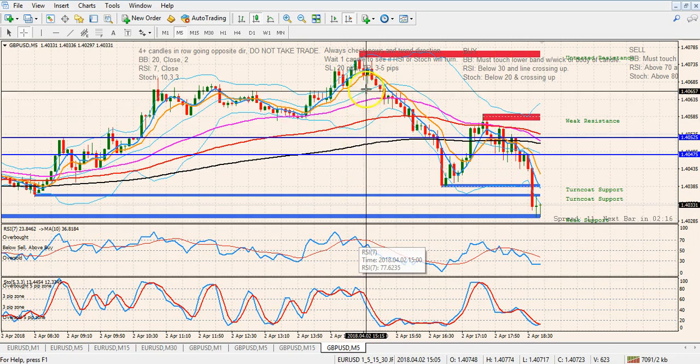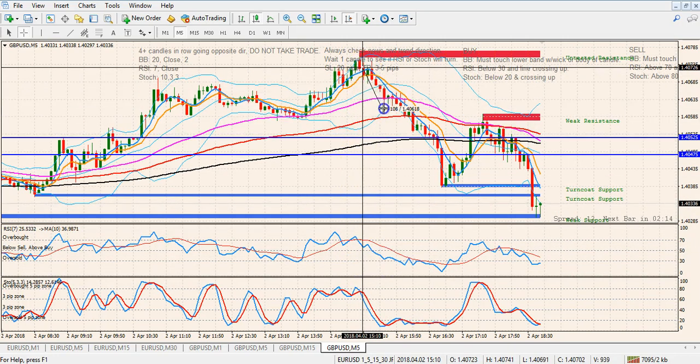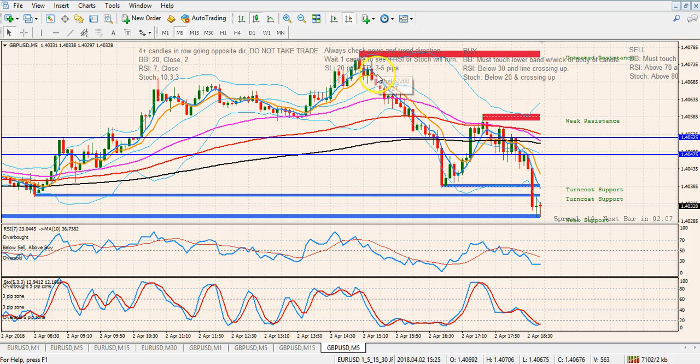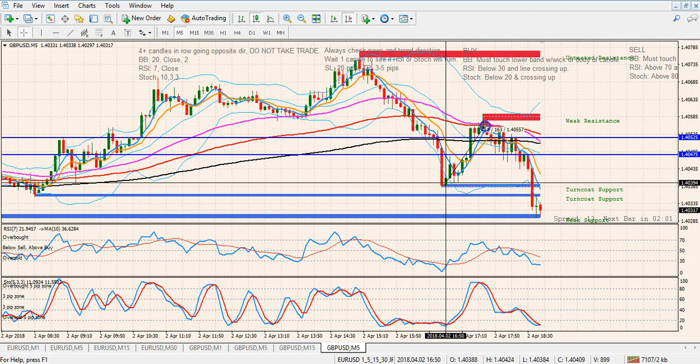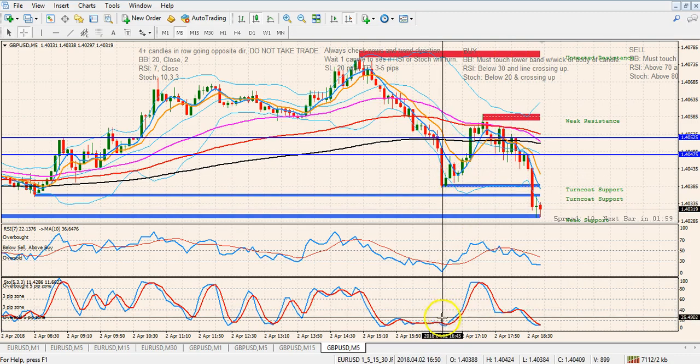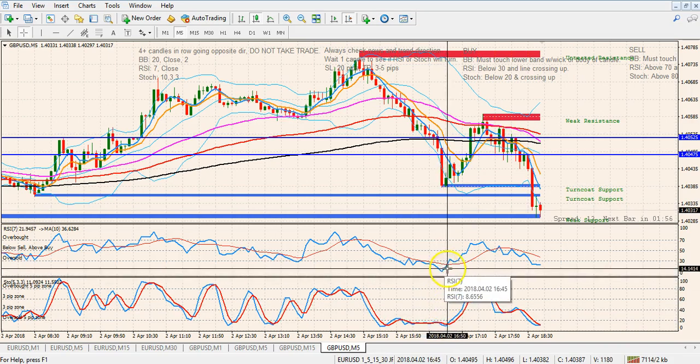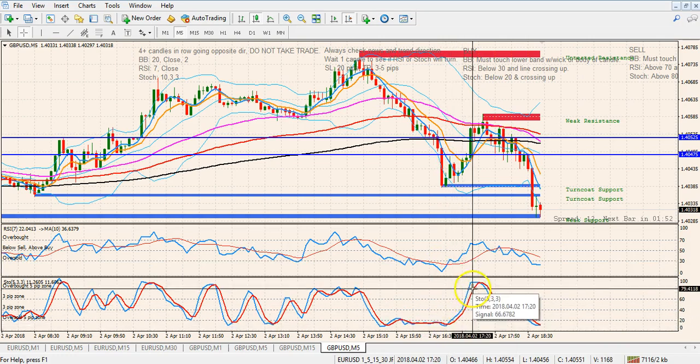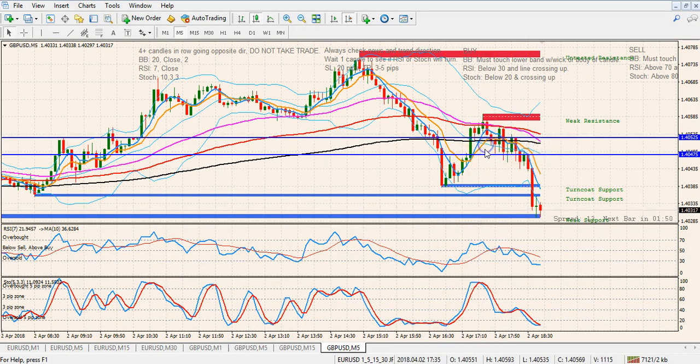We're on a 5-minute chart. Look at that. It's going to go down. I like selling, folks. I guess I'm more of a bear in the markets. I like to sell. Because look at these nice little runs. It's easier to push something downhill than it is to push it uphill. Look at that. That's a nice little run too, 16 pips. Why? Because I knew it was down here. The moving average was coming down, it was crossing. Stochastic was crossing and going up. Look at all these beautiful trades.